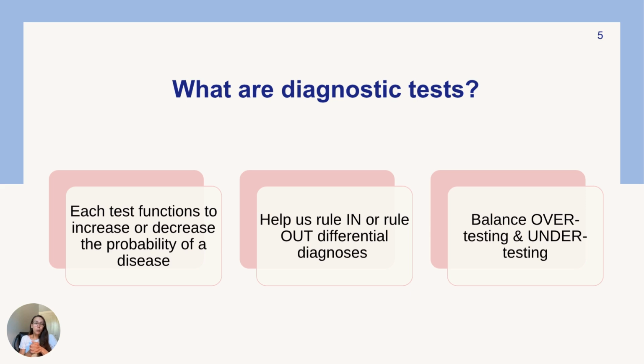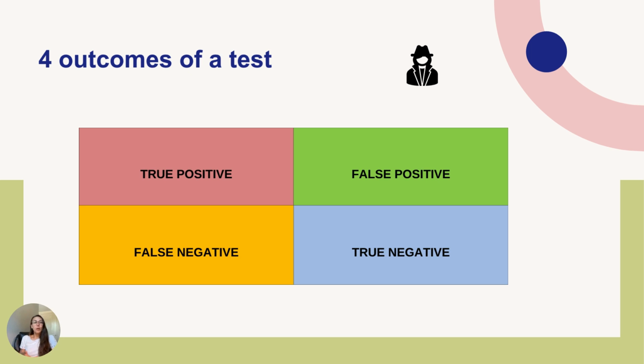And as we probably know, right, tests are not perfect. We get test results that might actually not help us at all with that clinical case. So I'm going to walk you through some pearls to help you understand these test characteristics and how to apply them to that patient in front of you. So, as we know, there are four outcomes of a test, right? There's no possibility of a perfect test out there. We do have our gold standards, but there's always the possibility of these four outcomes.